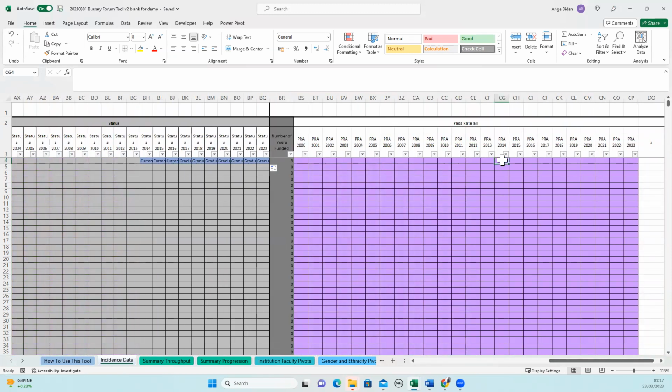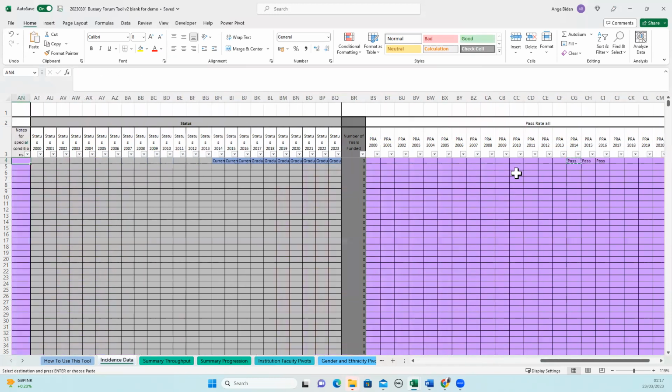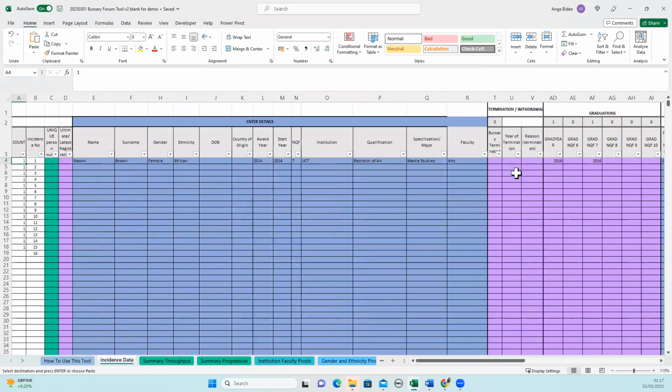And finally, this candidate had a clear run, so we capture a pass, and a pass. And that is it. That record will now be loaded into the tool. Forgive me. We need to add their unique person number. And this is her ultimate or latest registration. I don't have a record at this stage of her doing another degree.